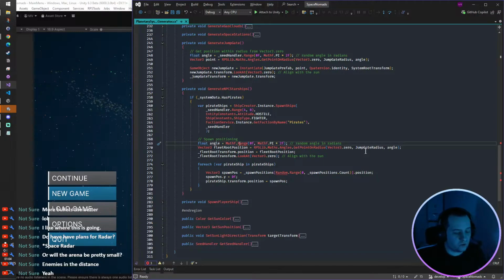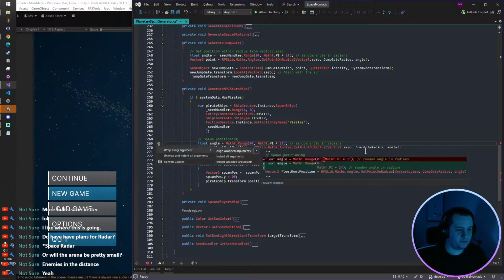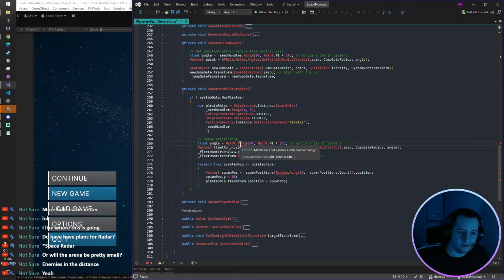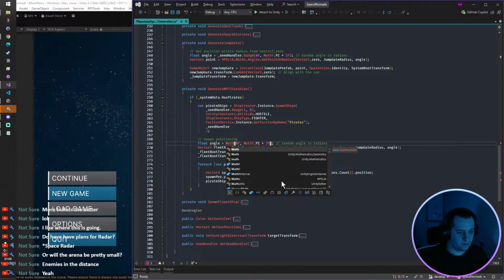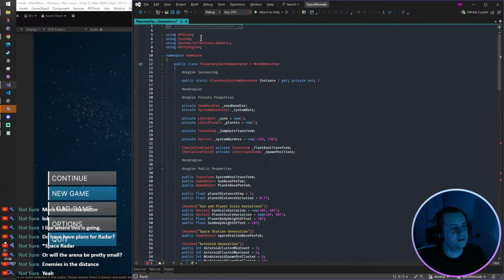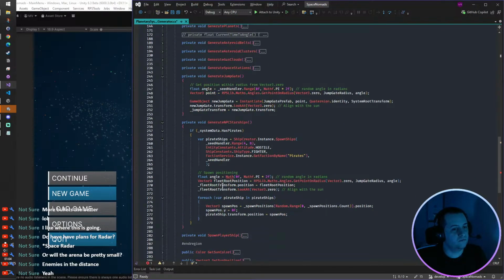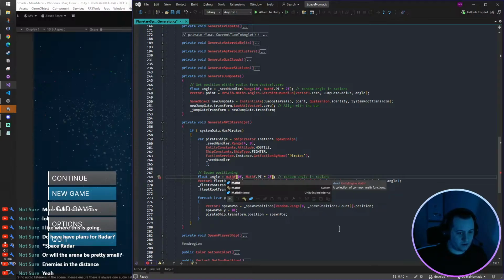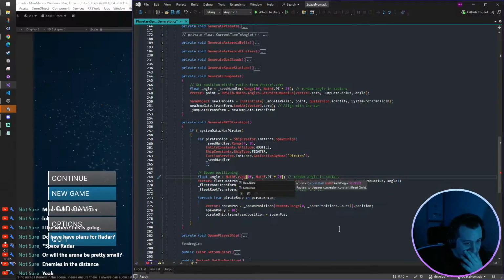I'm just wondering why my F.range isn't doing anything. Am I going crazy here? It's Mathf, UnityEngine, Mathf.Range, no. What the hell?